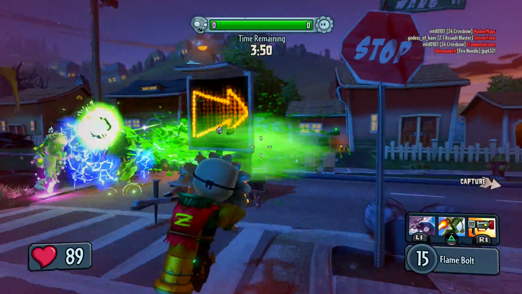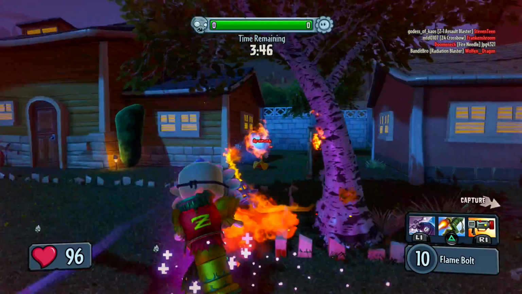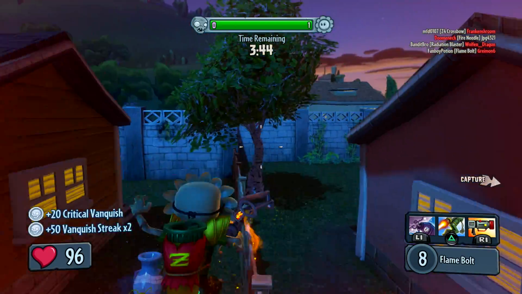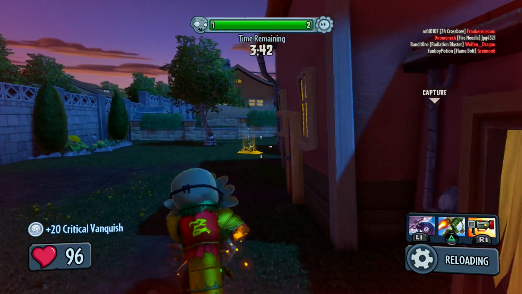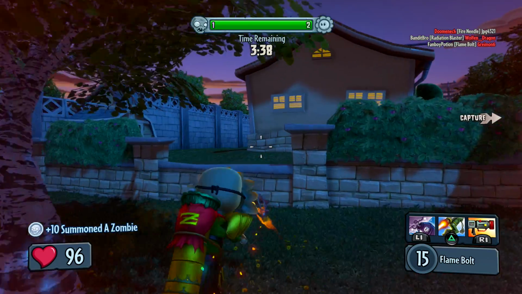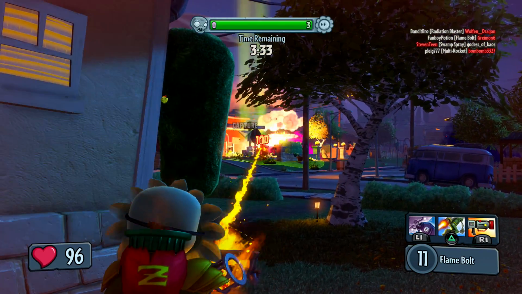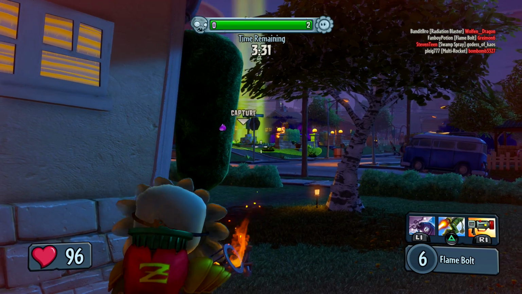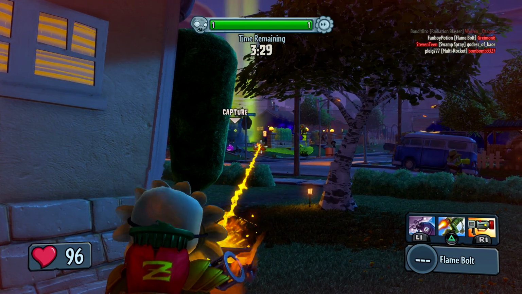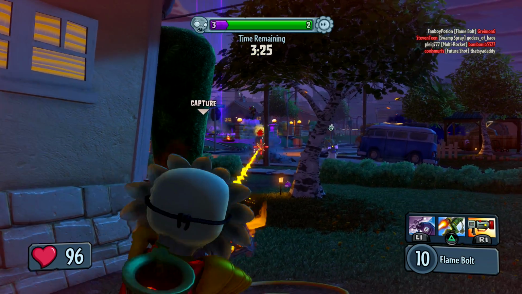Uh-oh. There's a pea shooter. There's a pea shooter next to you, guys. Got him. Okie dokes. I'm gonna go to here. Summon one more coffin. I gotta stop using my coffin zombies. I only have 5 left. I'm gonna go ahead and get rid of that. I think he's coming my way.